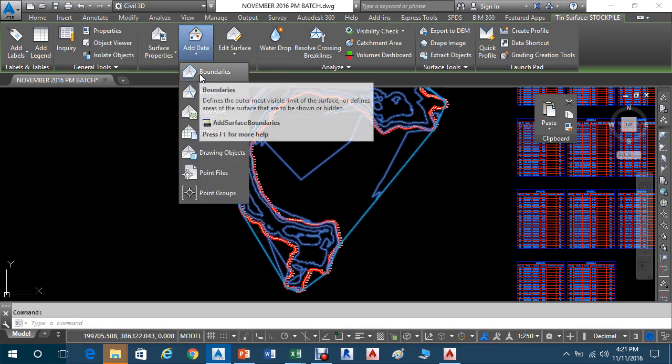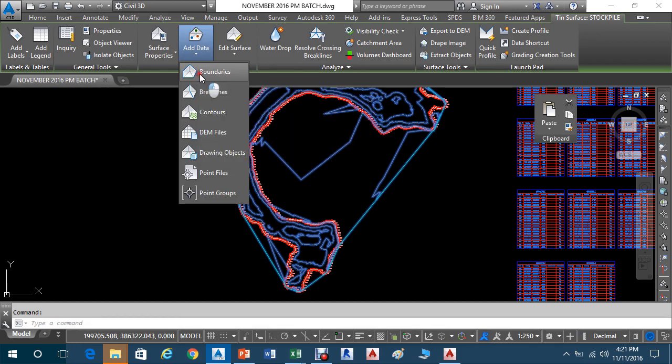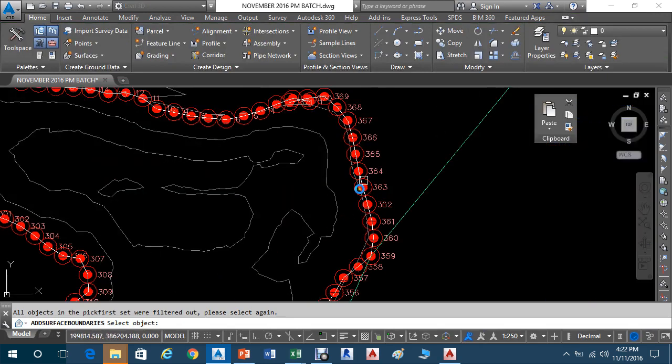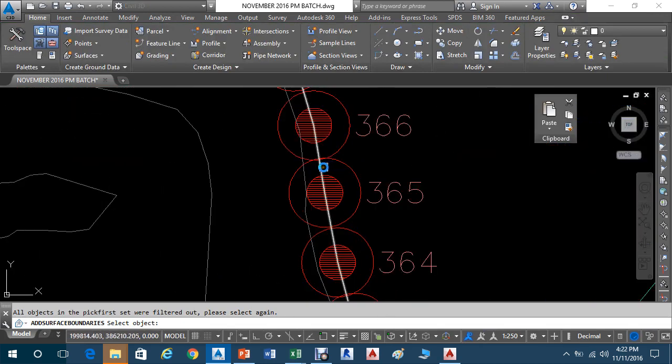Then we can select boundary. Let's say this one will be the bottom. Then we select the type of boundary as outer. Then set the rest all to default. Select OK. Then select this polyline.